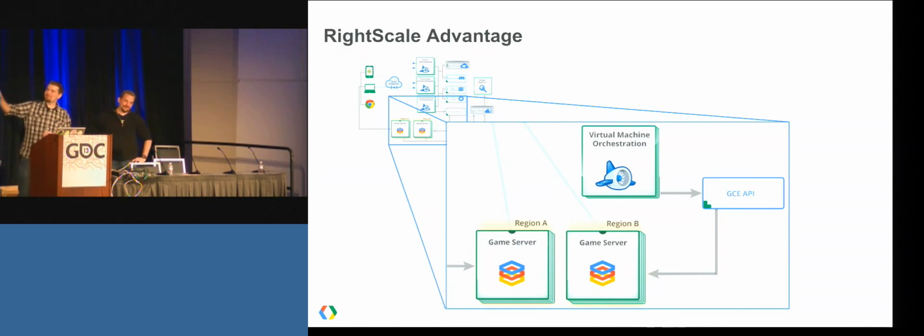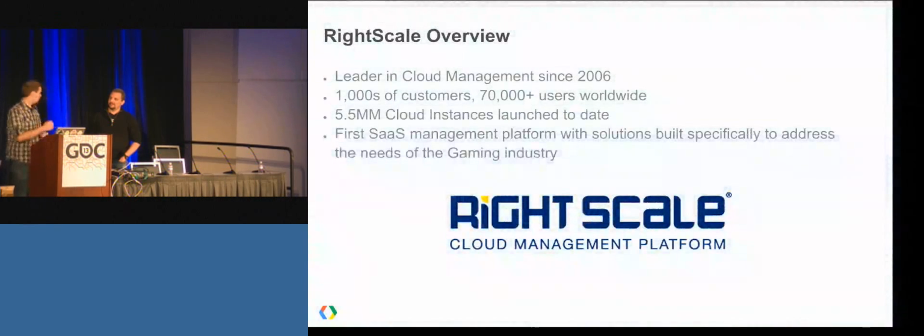But really, when looking at RightScale, this is one of the examples where it can come into play to solve some amazingly challenging problems with scalability. Orchestrating virtual machines can become very complex as you scale. And although you could build it out on App Engine, if you're familiar with or want to leverage tools like RightScale, it's a perfect place to come in and start managing and scaling up all of these game servers in a way that's repeatable, easy to monitor, easy to manage, easy to just overall keep up and running with speed, leveraging the performance. So on that, I'll hand it off to Raphael. Thank you, Chris.